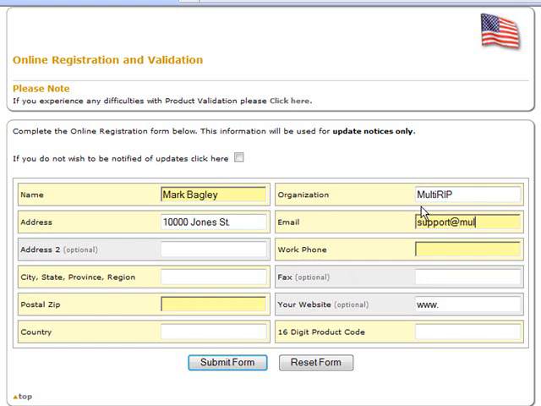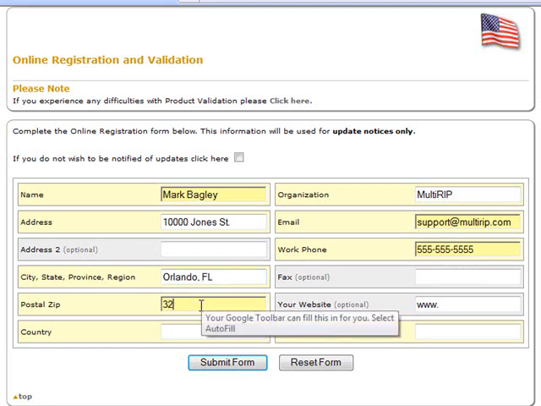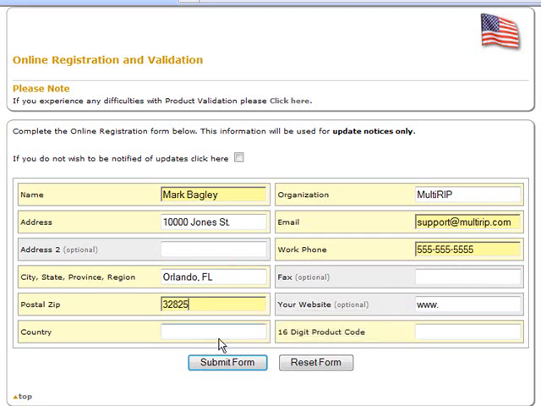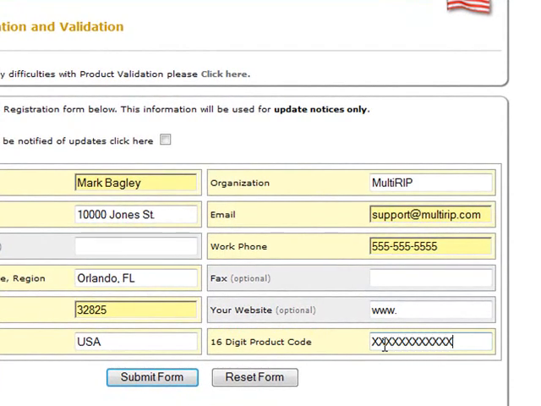I do recommend putting your email in, as it'll help you stay up to date with your different product updates. Once we have our information put in, the last one you'll need to put in down at the bottom is your 16-digit product code. So we'll go ahead and put that in, and then we'll come down to the bottom and click Submit Form.